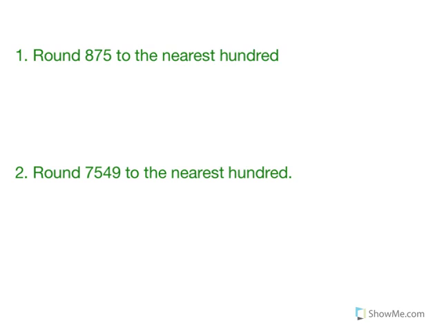So when we look to round, number 1: round 875 to the nearest 100. Well, first you have to recognize place value. So the 8 is in the 100 spot. We always look to the place to the right. So we're going to look at that 7. Because 7 is bigger than 5, we round up. So we're going to go up, and that means rounding to the nearest 100 would be 900.